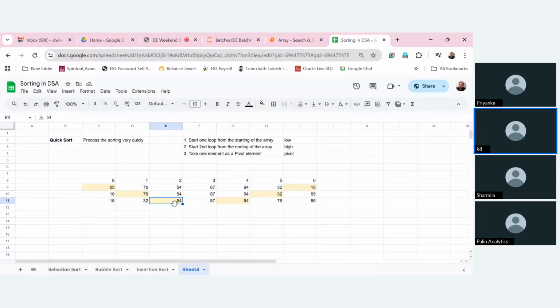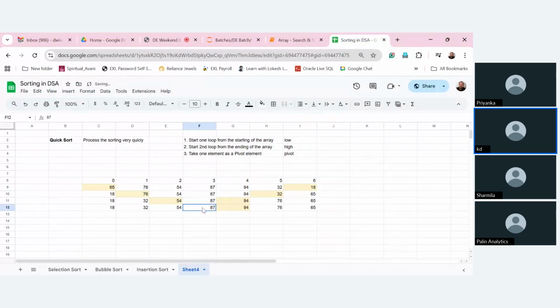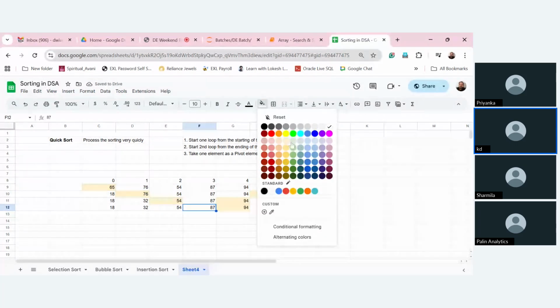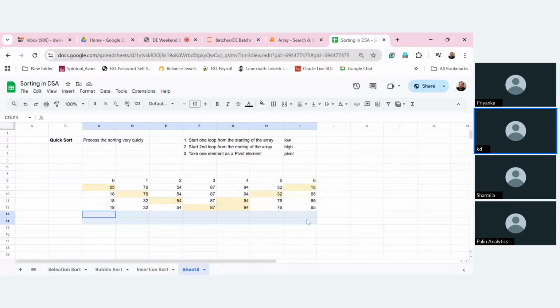So here let's say I am moving this 54 from here to there. So this 54 will go out of the picture, and now this 54 will be compared to 89. Nothing will be changed. So again, let's say I am moving this 87 to the next space.